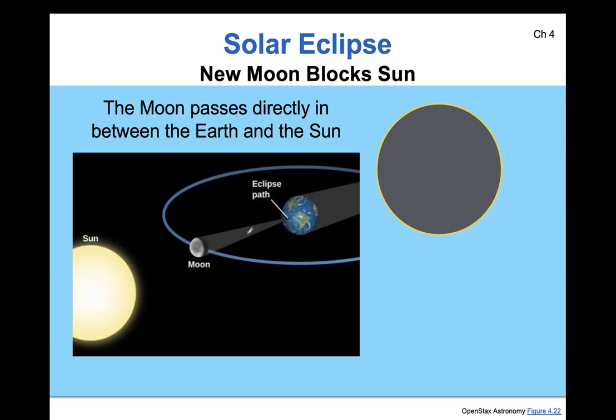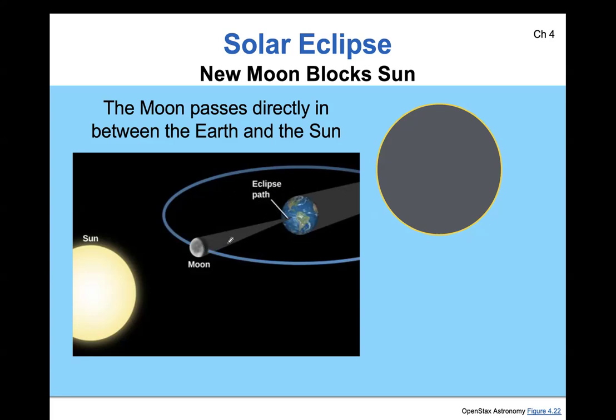The umbra is the true shadow of the moon. Outside of the true shadow is the penumbra, which is the partial shadow, and that's where you get a partial solar eclipse, where you can notice that some of the sun is covered and the lighting is different, and maybe you've experienced some of those yourself. It doesn't become dark for 6 minutes in the middle of the day like when you're in the path of totality, but it's still pretty interesting.